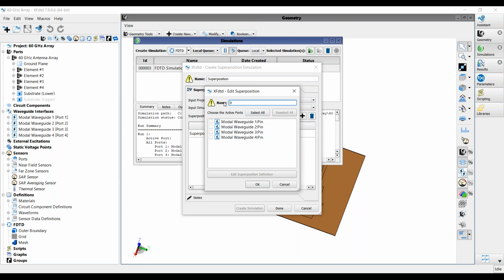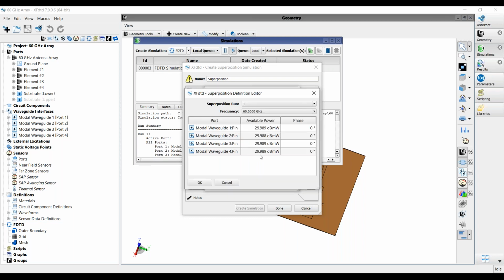Here I would first want to excite each of these individual elements with a 0-degree phase shift, and this allows me to select all the active ports that are part of this antenna array. Then, clicking into edit superposition definition, here is where I can enter the different available power for each of these ports and also the phases.